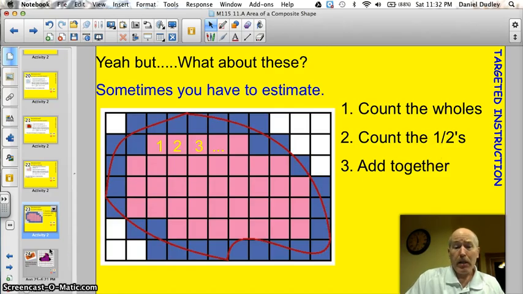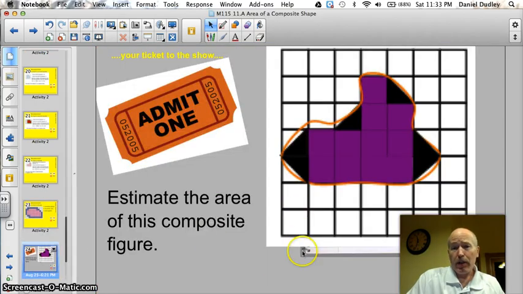All right? That is what I'm going to ask you to do for your ticket tonight. Take a look at this one here, and I've blocked out some of the halves and some of the wholes for you. You can see it was an irregular shape, and I just kind of drew in halves and wholes. That's another strategy. I want you to try and figure this out, and then I'll give you the answer to the trivia question.